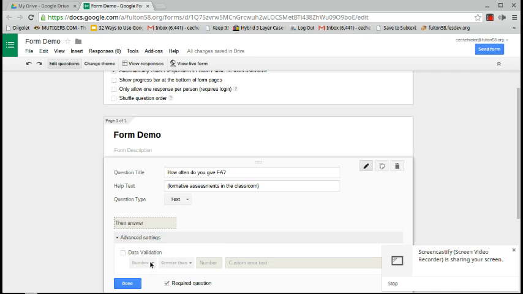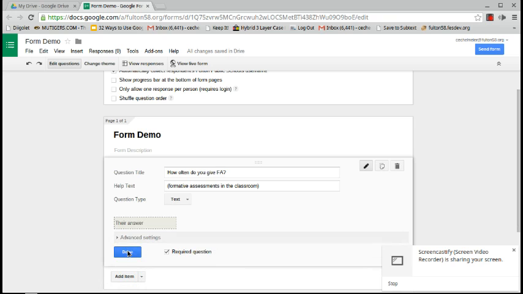If you want to give it a value, like if they answered between this number and this number, then they'll get so much credit, this is where you would use it. But honestly, I have not really needed to use that. This works more for if you're wanting the answers to be projected in some form of calculation in Google Sheets, which is similar to Excel. That's where you would use that. Okay, so I don't want to use that, so I'm going to hit done.